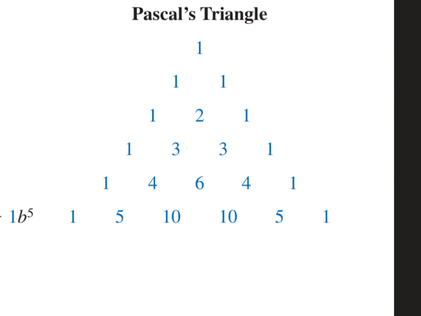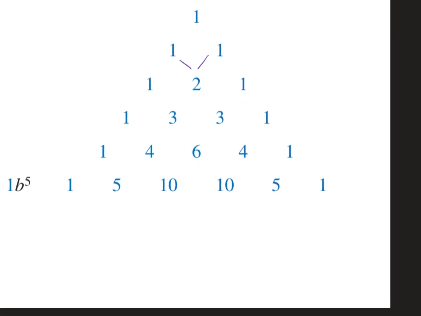It starts with a little triangle of ones, and then the number below is the sum of the 2 numbers above it. So like 1 plus 1 gave us 2. And each row starts with a 1. So if I were to create a 6th row, I start with a 1. Then next I would add 1 plus 5, which would be 6. Then 5 plus 10, 15. 10 plus 10, 20. 10 plus 5, 15. And 5 plus 1, 6. And then we always end with a 1. So you start with a 1 and end with a 1 in each row.